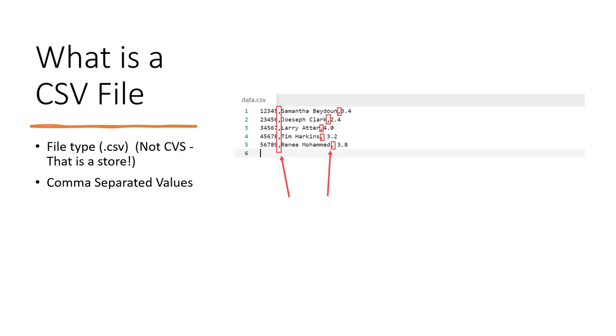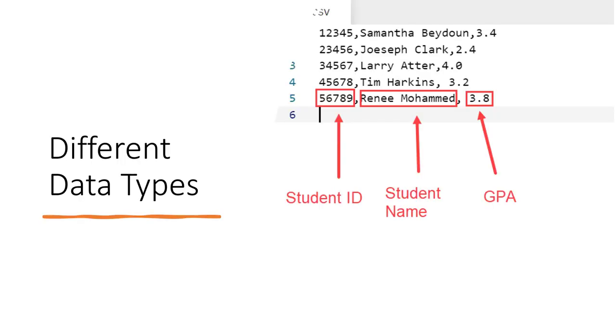If we take a look at this data file called data.csv, you'll notice that it has some data, a comma, some more data, a comma, and some more data per line. Let's assume that this is student data. The first thing you see is the student ID, the next thing is the student name, and the third thing is their GPA. The biggest thing to understand is there are different data types. Student ID, student name, and GPA are all different data types. I like this example because it forces us to use an integer for student ID, a string for student name, and a float for GPA. You'll see how these will interact in just a few minutes.